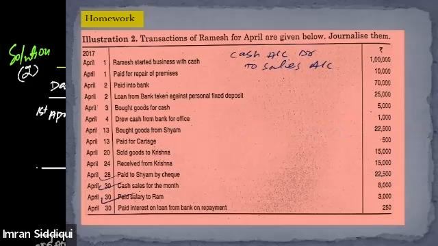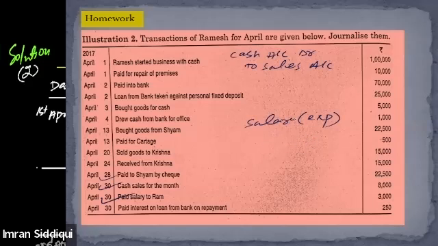Next transaction, paid salary to Ram. Now see, salary is what, everyone? Salary is an expense. It is an expense, right? We have paid salary to Ram. Since the question does not say how we actually pay it, we will presume that we must have paid Ram's salary in cash. So cash account will be credited. Cash will reduce. Yes or no?